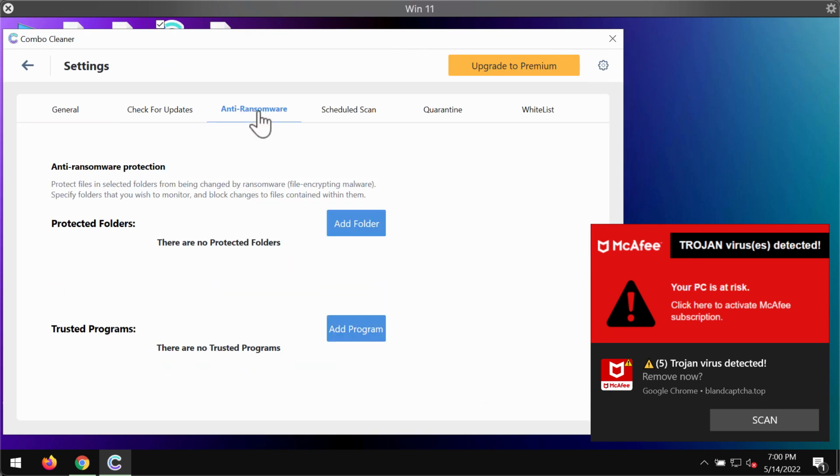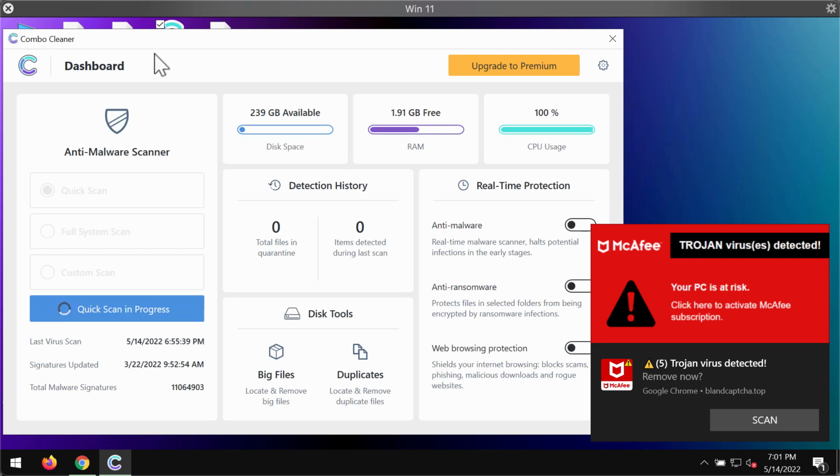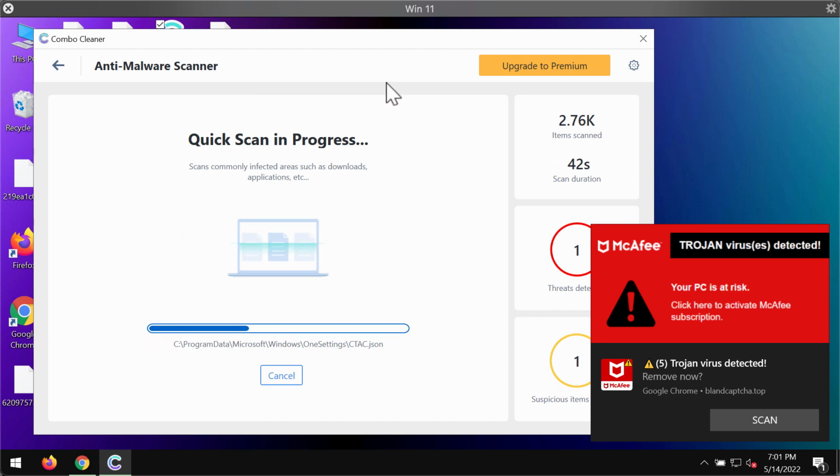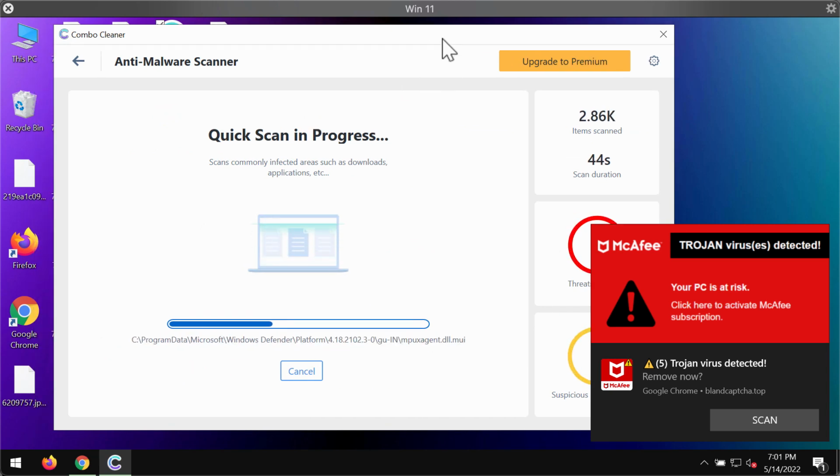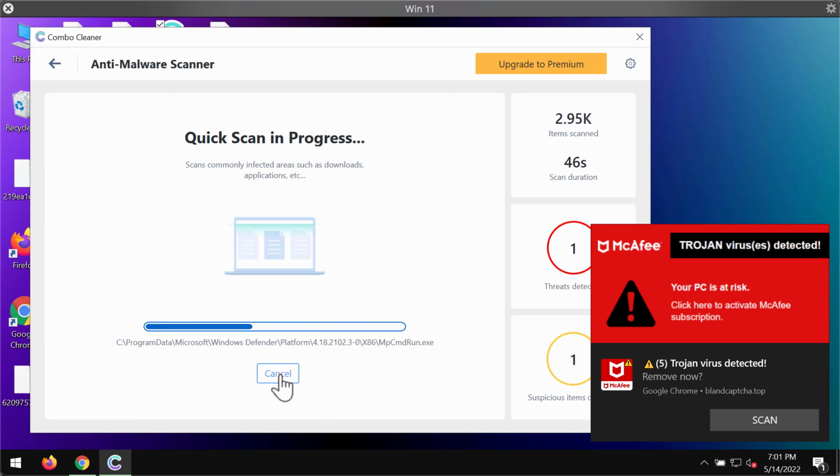While the scanning is taking place, please pay attention to the feature of Combo Cleaner called Anti-Ransomware. This feature allows you to add one or several folders on your system that will always be protected against ransomware attacks.